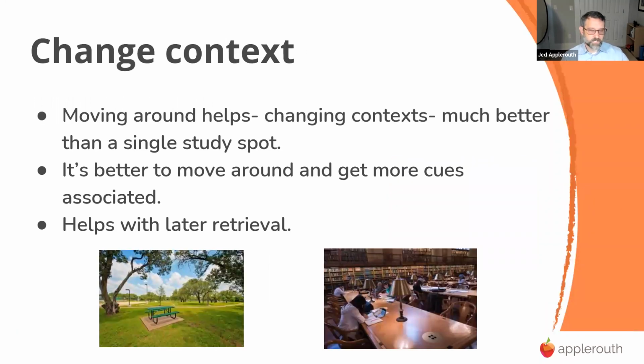We have some evidence that it's nice when you change context. I mentioned before that the brain's trying to figure out what's important. What's irrelevant? What should I forget? If I'm walking by the subway, I see a thing, I don't see it again, my brain forgets it. If I see material again and again and again, my brain starts saying this must be important. And that's something that certain politicians understand, and they repeat, repeat, repeat. And the brain, if it hears it enough, sees it enough, thinks it's true. That's something that Orwell knew as well.